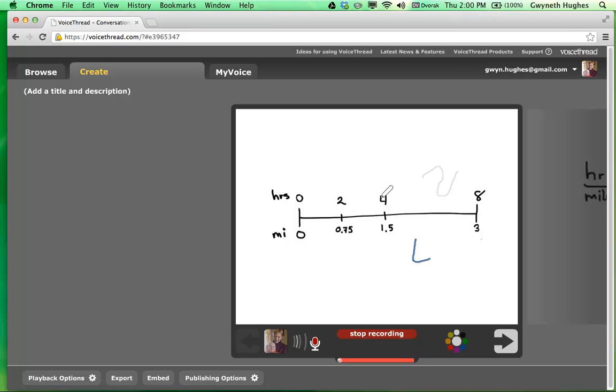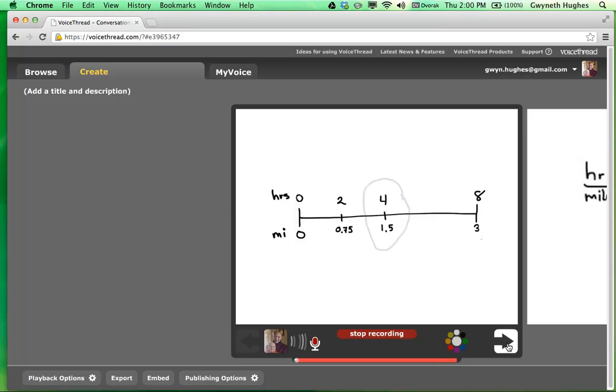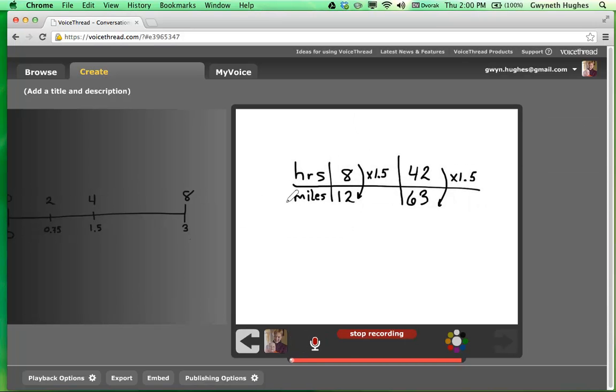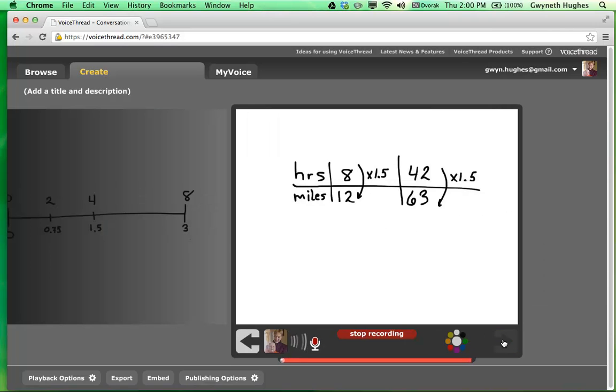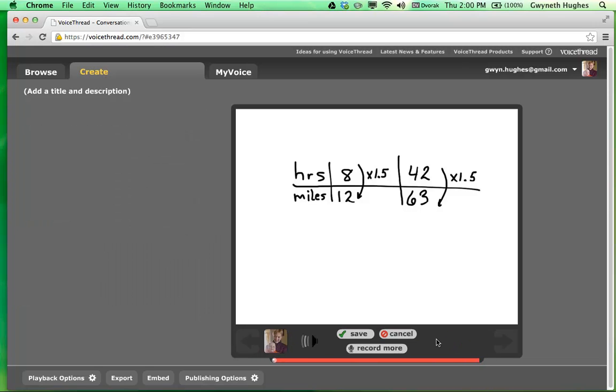So if I say that I started at this 8 hours to walk 3 miles, and then I divided that by 2 to get to 4 hours and 1.5 miles, that lets you notate that. You will notice that the pen mark is automatically fading. That will happen unless you click on the inside of this color wheel. Okay. I can go between different slides by using the left and right arrows, like that. And then, once I'm done, I'm going to stop recording.